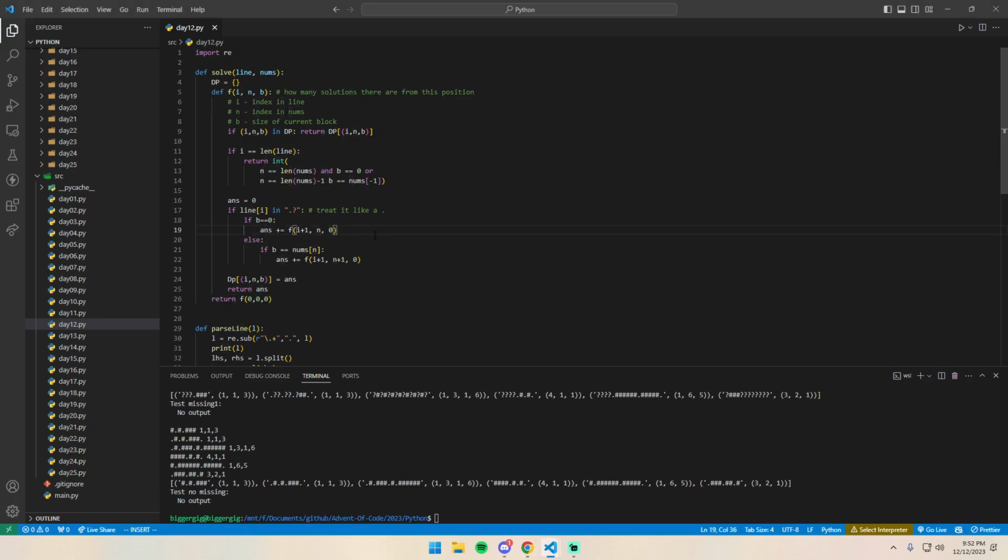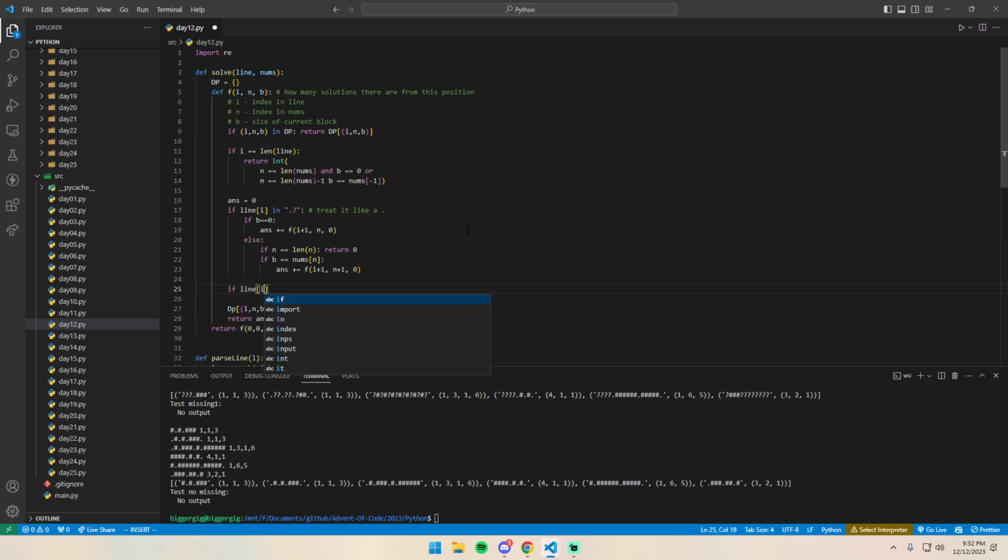So in that case, we'll say if n is equal to the length of numbers, meaning we've run out of numbers and we're trying to look for more, go ahead and return 0. This is saying you're guaranteed not getting any more solutions, you're finding more blocks, and you've run out of how many blocks you should have.